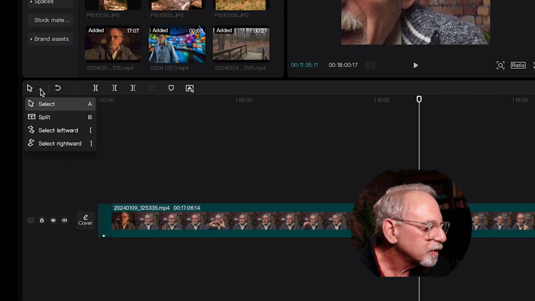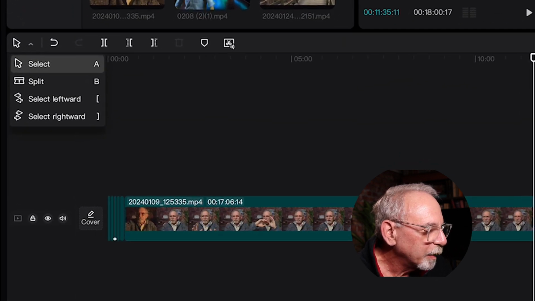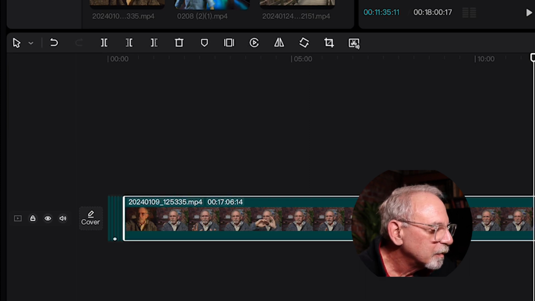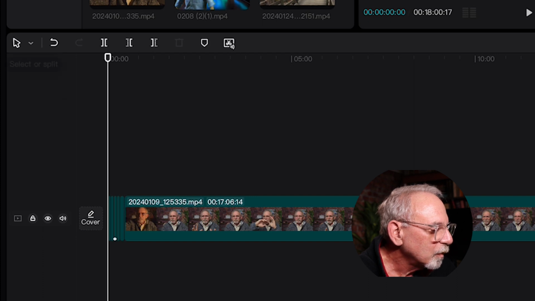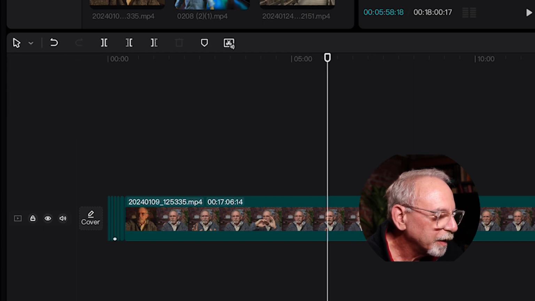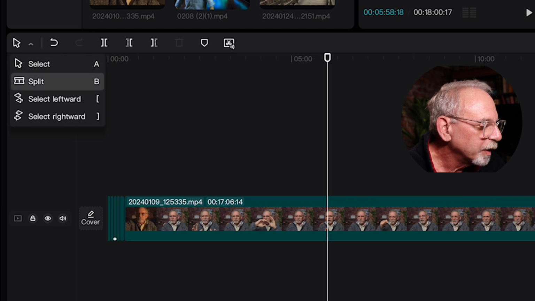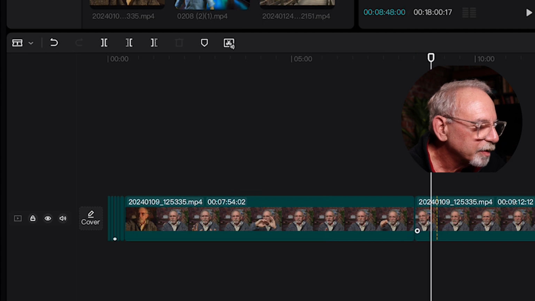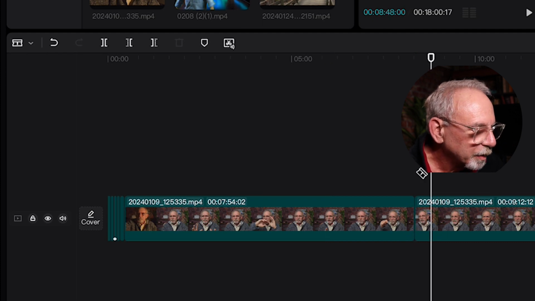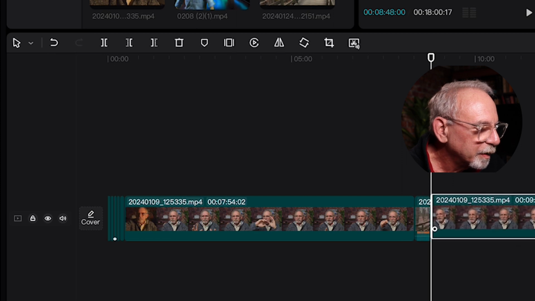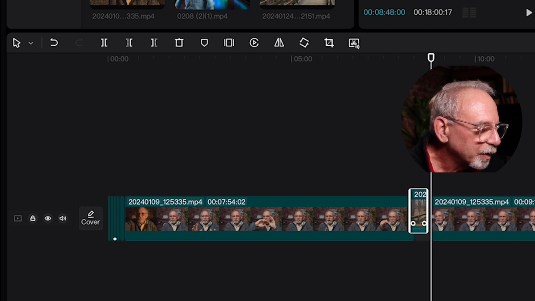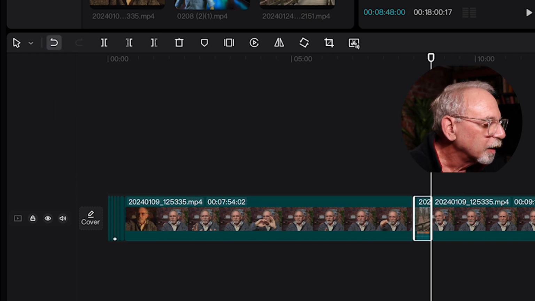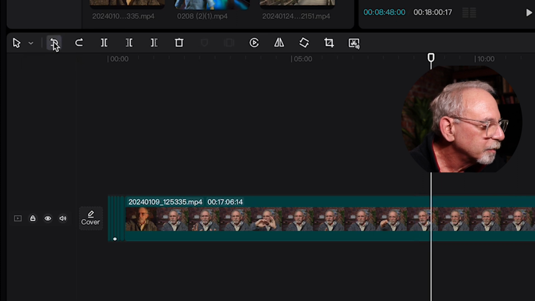From here, when we hit select, now the select button allows us to select a clip, and there it is, it's highlighted. Now, we can also split the clip if we're here and we hit this and we hit split. It splits it in two. Got to go back to select, and now we can see it's been split. I actually split it twice, so that's there too. Okay, so now I'm going to use the undo button and undo those.